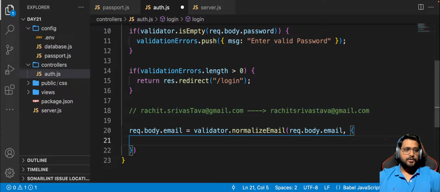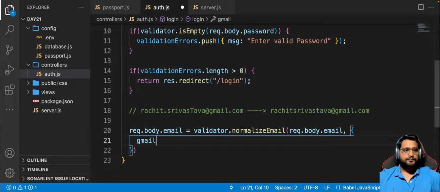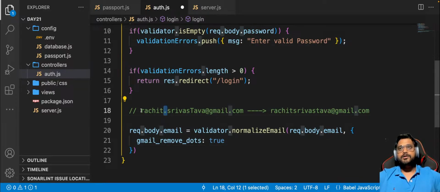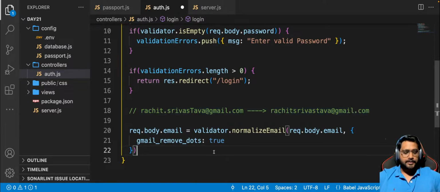To do the same thing over here, we have gmailRemoveDots as true, so that it removes the dot and it has a greater validation, right?